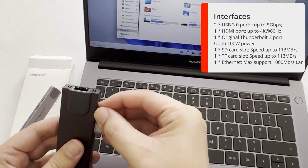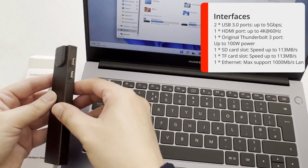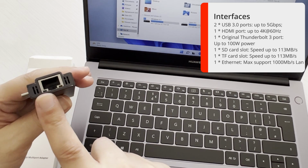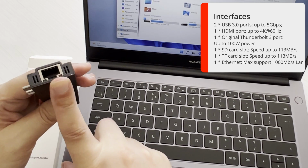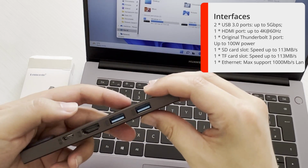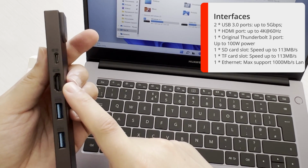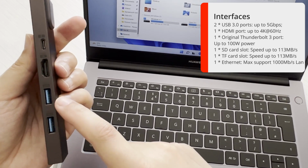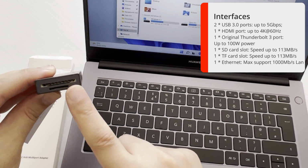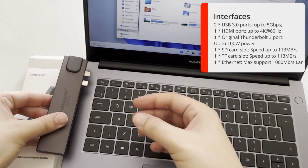Again, you can see here it's got the two ports that you connect to your MacBook. This is specifically for MacBooks with this style of USB-C or Thunderbolt. Then you've got your Ethernet, with the activity light and active light as well, so you can make sure you've got a proper connection, and also some ventilation. Going around here, we have the power delivery, and the HDMI, up to 4K at 60 hertz. Then we have two USB Type A ports, which are USB 3.0 data ports. And lastly, on the back, you have the micro SD card reader and the SD card reader as well. It's really good to see all of that in one little flush unit.